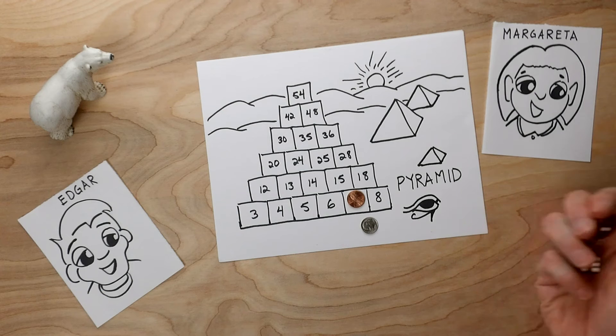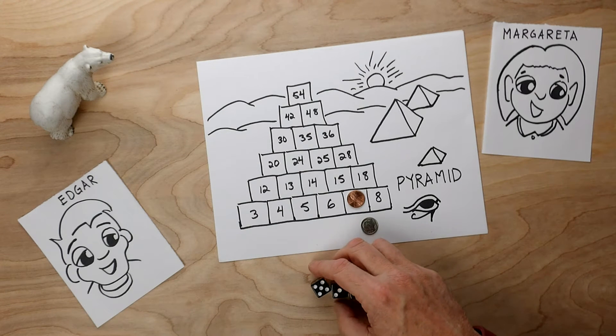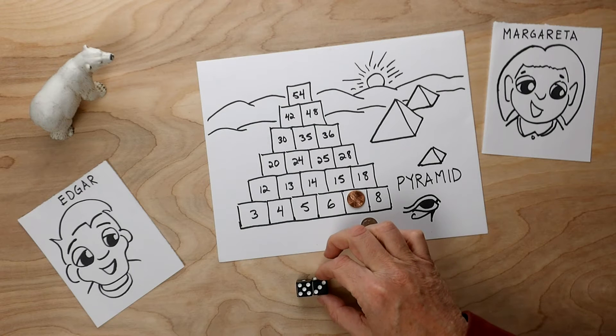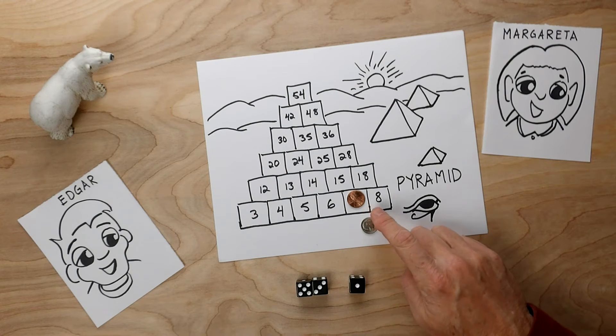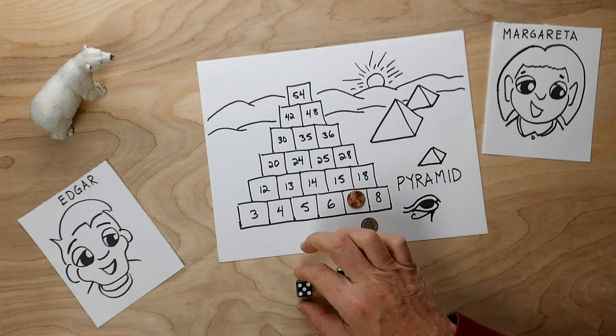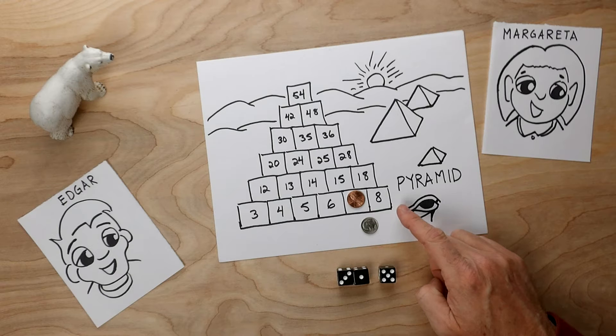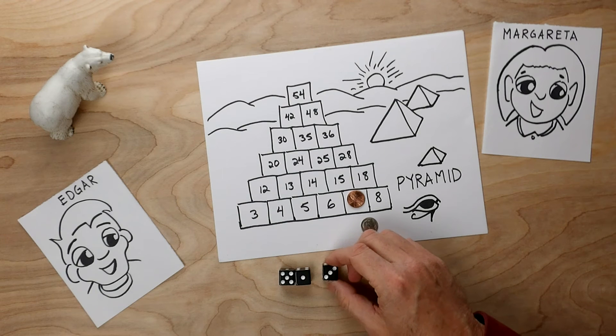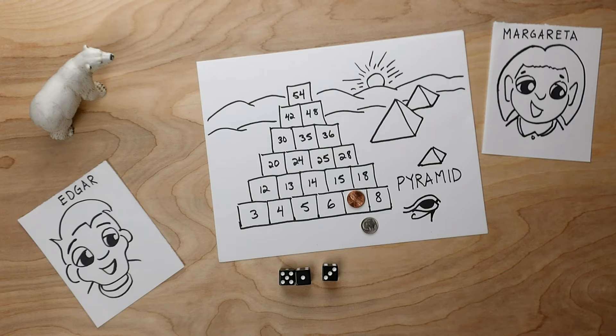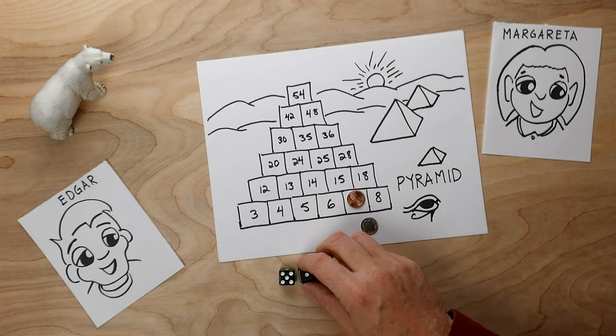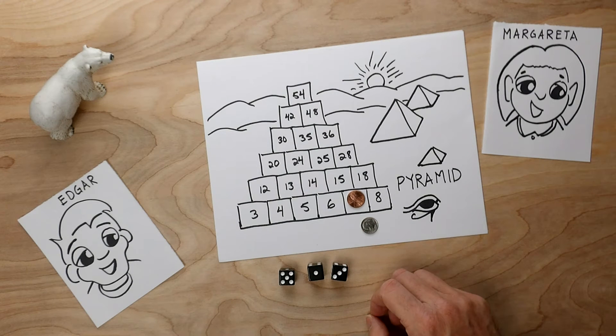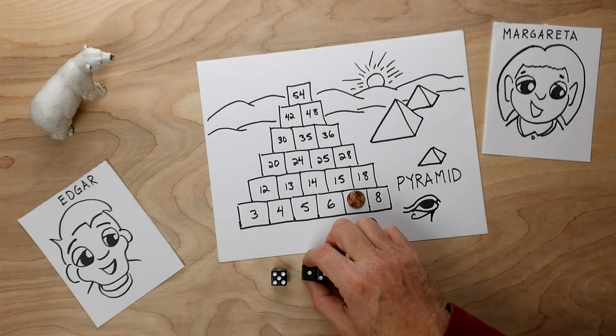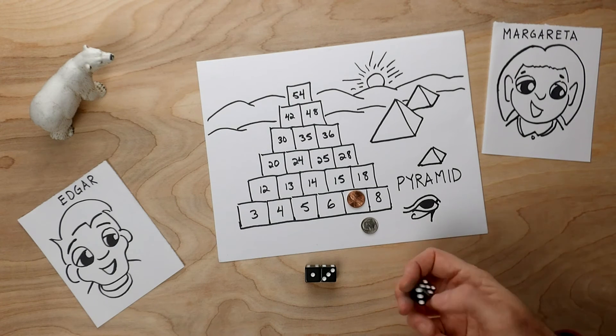It's Margarita's turn. Margarita rolls. A five, a three, and a one. And Margarita's looking at all the numbers. Five plus three is eight, minus one is seven, but Edgar's already there. Three plus one is four, plus five more makes nine. That's not a good possibility either. Could be one times five is five, and five minus three gives us two. That's not so good. Margarita can make a choice now. She could choose to keep the dice as they are and lose her turn, or she could roll one of them, or two of them, or all three of them together again. Now she's liking the one and the three. The five seems like a big number making a problem right now. So let's roll this one again.